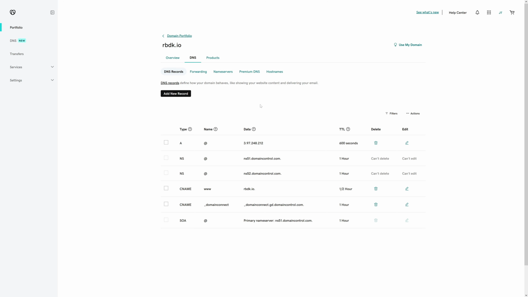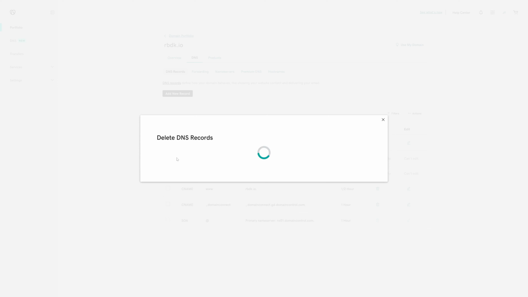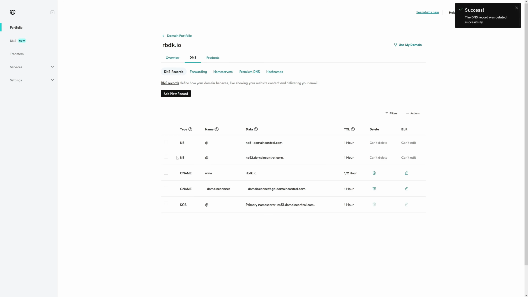Once you have backed up your data, you need to remove any records that make conflicts with the records provided by RubberDuck. If your domain name is new, you may not have any data to remove. If you already have data, follow these steps. Start by deleting all A records with the @ as the name. To remove a record, click on the trash bin icon next to it. Once all A records with the @ are deleted, remove the CNAME records with the name www.